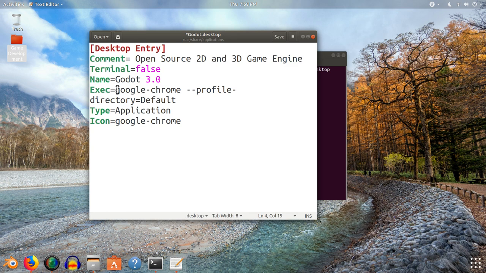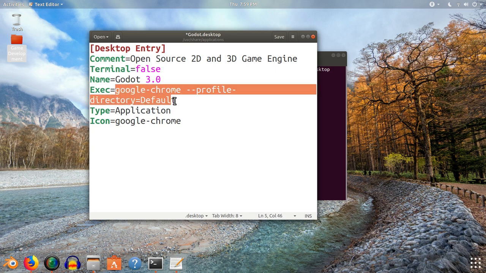Okay, for the, so where it says exec, oh, sorry, I totally made a mistake here. So for each field, you want to make sure that there's no spaces in between, like the letter O and the equal sign. You want to make sure there's no spaces just like this. Otherwise, it's not going to work, or it's going to give you an error message.